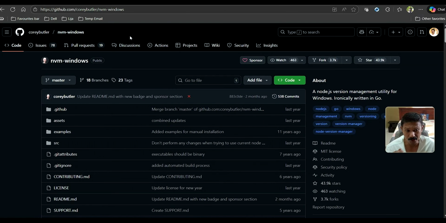This is very useful: if you're using n8n, which wants specific versions, but you're working on some other application which requires a version outside the allowed range for n8n, you would be stuck in a loop of installing, uninstalling, and reinstalling. Instead, you can manage that using NVM and switch between the versions.